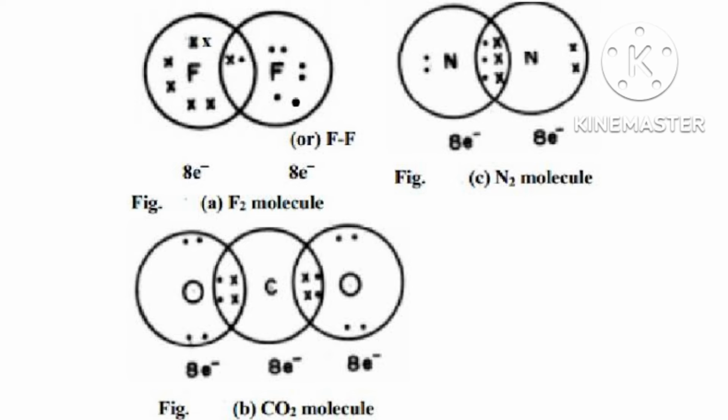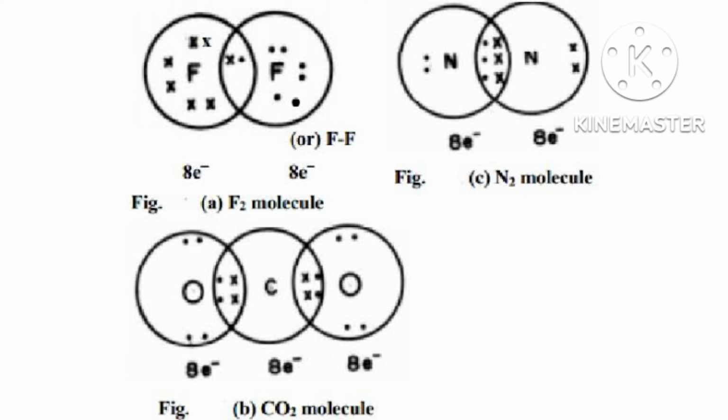Noble gas electronic configuration means 8 electrons, except helium. Helium also comes under the noble gases, but it has a duplet. They are happy with only 2 electrons. That is the exception: its capacity is only 2 electrons, and helium has 2 electrons. That is called a duplet. These 2 electrons or 8 electrons give stability. 2 is only for helium and 8 is for other elements. They want an octet of 8, and for that purpose they will react.